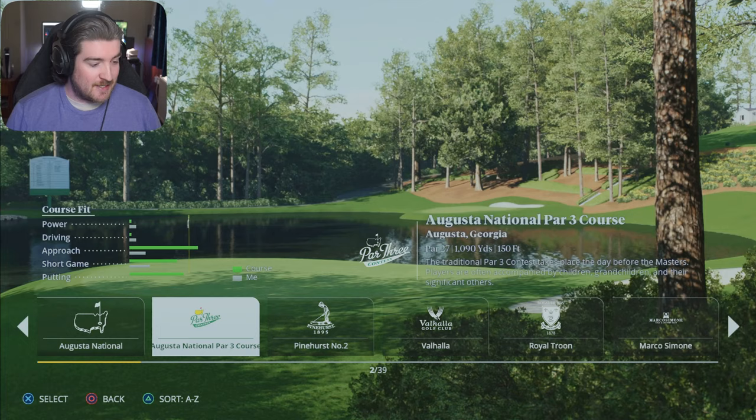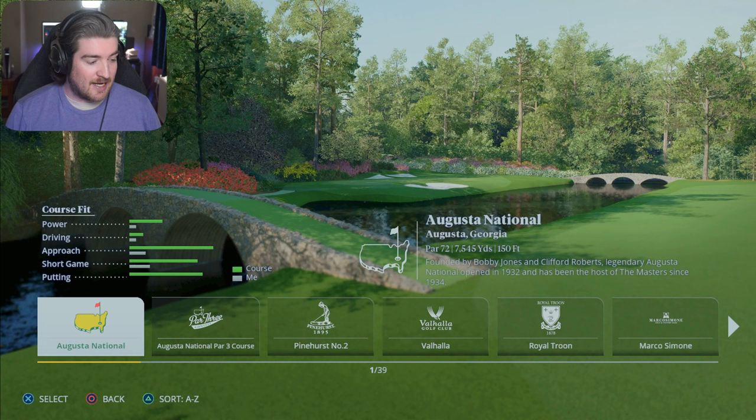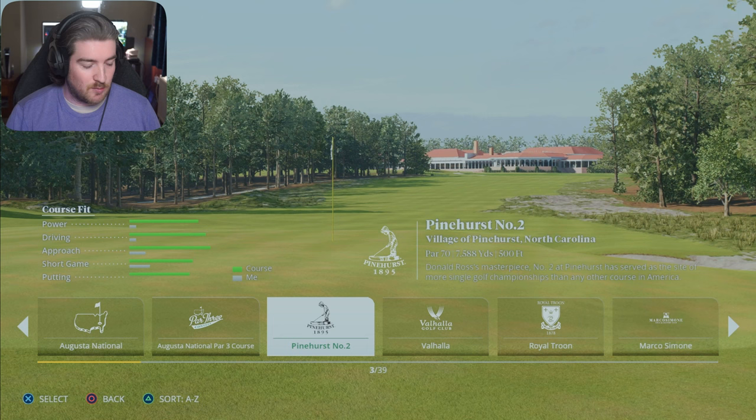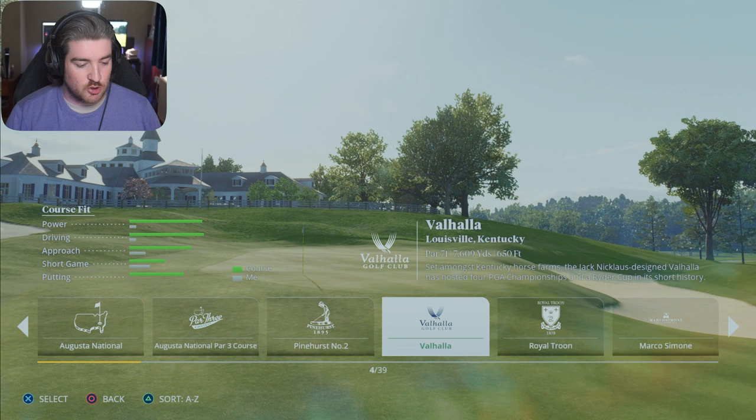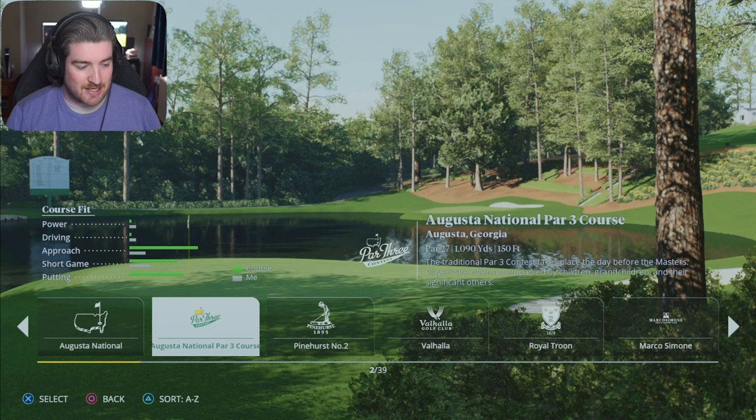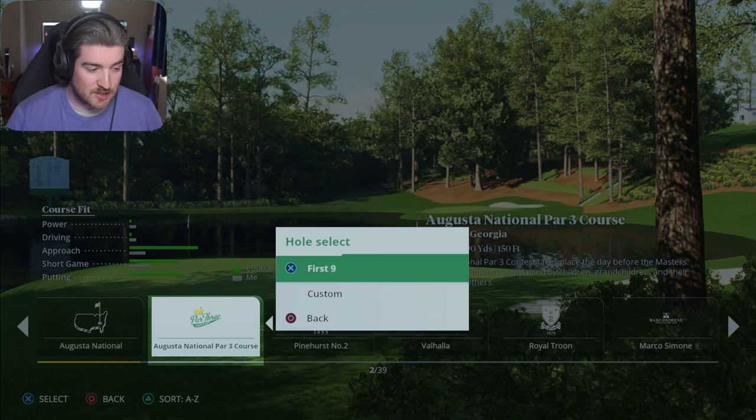So let's jump in. As you know, of course, you have Augusta National here, which is the course of the Masters, which is going to be happening next weekend, which is really exciting. And the Par 3 course, which they do the day before, will be happening next weekend as well. Well, next week, I suppose. And then you have Pinehurst No. 2, Valhalla and Royal Troon, which have all been added to the game. So that makes it 39 courses in the game now, which is a really high number, to be honest. And Jack Nicklaus has made it 23 golfers.